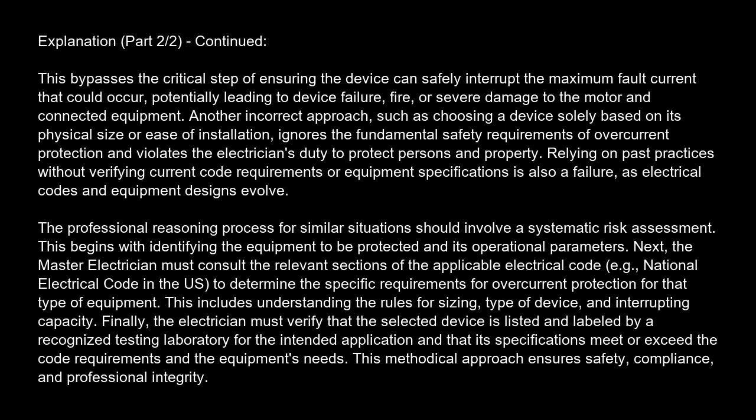Another incorrect approach, such as choosing a device solely based on its physical size or ease of installation, ignores the fundamental safety requirements of overcurrent protection and violates the electrician's duty to protect persons and property. Relying on past practices without verifying current code requirements or equipment specifications is also a failure, as electrical codes and equipment designs evolve. The professional reasoning process for similar situations should involve a systematic risk assessment. This begins with identifying the equipment to be protected and its operational parameters.